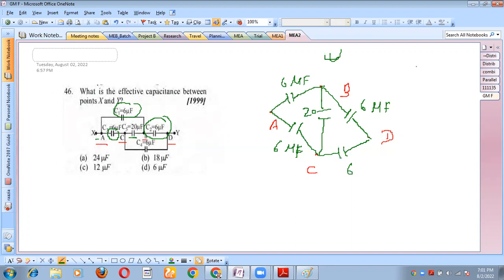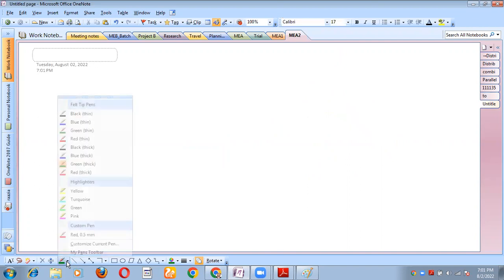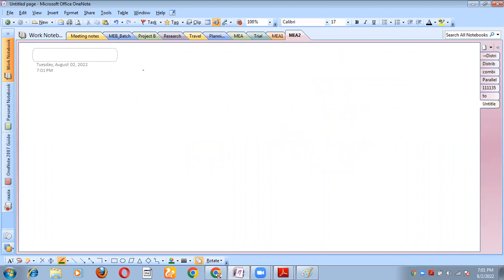If you see this structure, basically it is a Wheatstone bridge. So first I will explain the Wheatstone bridge a little bit separately, then we will solve this one. I am holding this till here, then I will explain the Wheatstone bridge first, then we will get back to the question. You already have some idea, I think, about what a Wheatstone bridge is, but I will give you a recap.